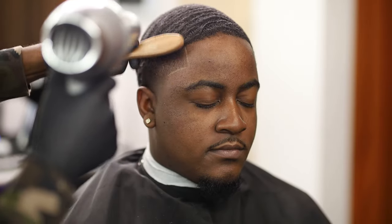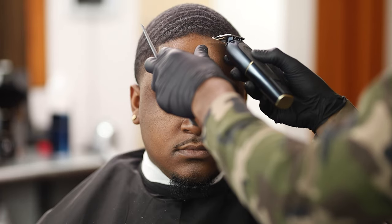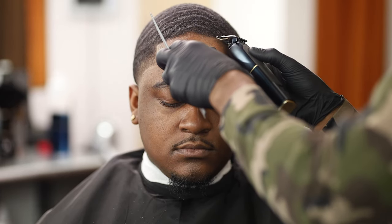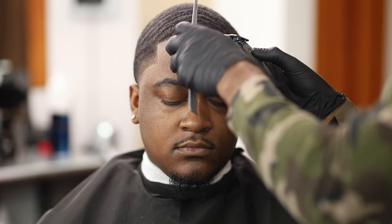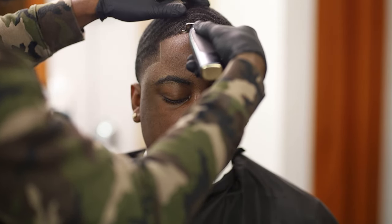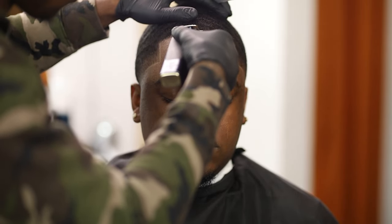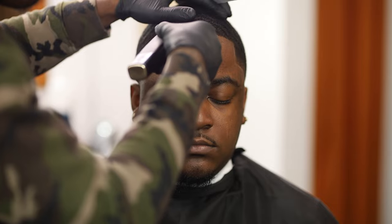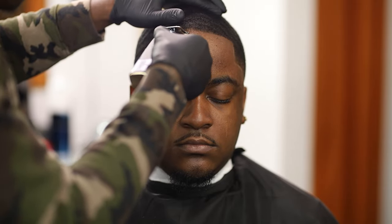Going in on the top lid with the razor — that is a Turkish cutthroat razor — and now we're going in to line them up. As y'all can see, he does have a cowlick in the middle of his head, so I don't want to push him back too much. I just want to make sure we have a happy medium between both sides. When you have a client like this, you really want to split the difference — where the hair is light enough to put a line on — so that you still don't give him the old man forehead. Because nobody wants to walk around with a Steve Harvey push-back lineup.